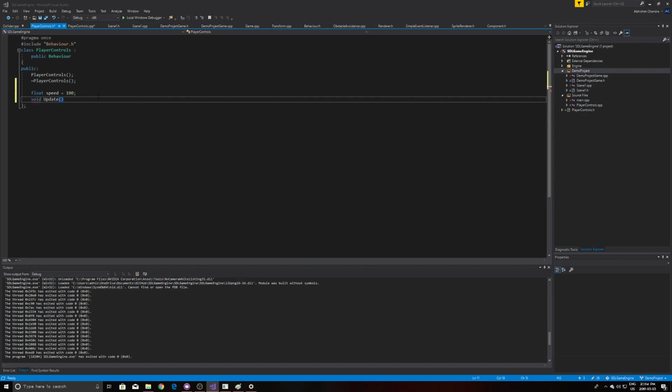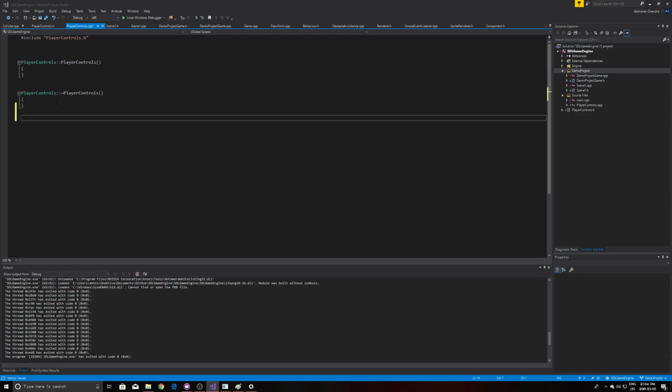Every frame, I'm going to check for these inputs, see if I press any of these keys, and then move the player according to that. So void player controls, not setup, update. Okay, so player controls update.